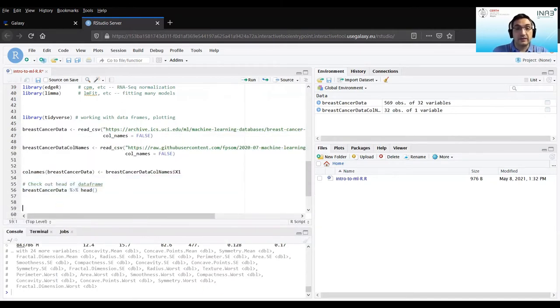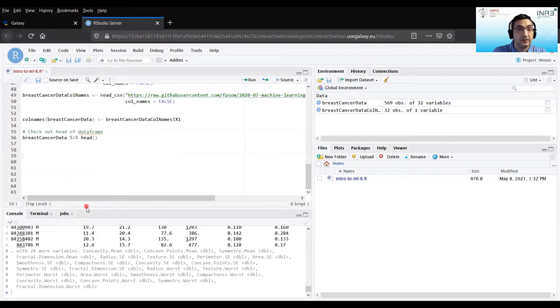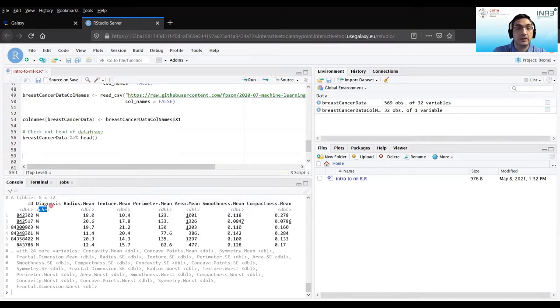So what we have seen so far is essentially how to load the data. It's an interesting point to highlight that, as you can see, these columns that have numbers are identified as double, so they are numerical ones. The diagnosis one is a character one. So a good practice usually is to convert our target columns. In our case, we want to create a model at some point that will rely on the diagnosis as our target. So basically we want to figure out a diagnosis based on this information. For this reason, it might be useful to change our diagnosis column from a character to a factor.